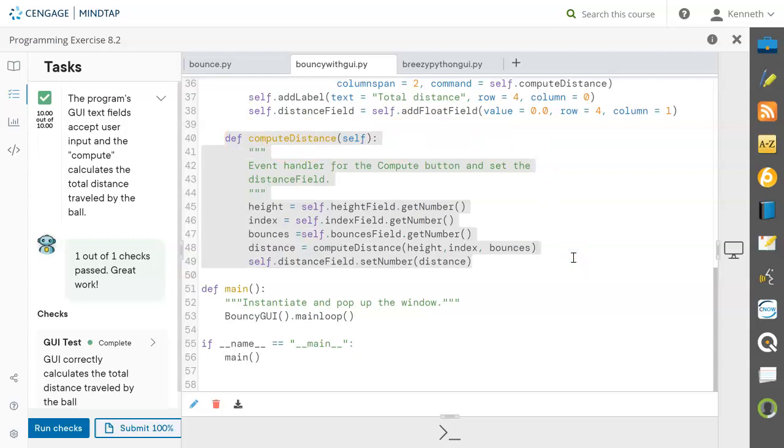Because you've got the button to work, and it fires for this, and then says, oh, well, something is not right. So this is where we get those values: height, index, bounces, distance. And then this is where we actually compute that distance.